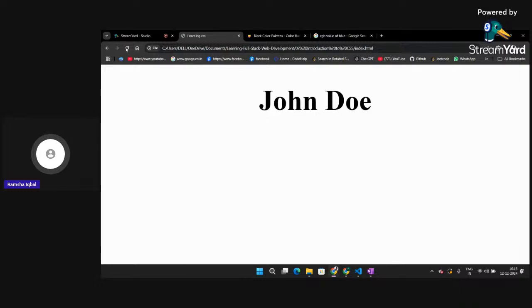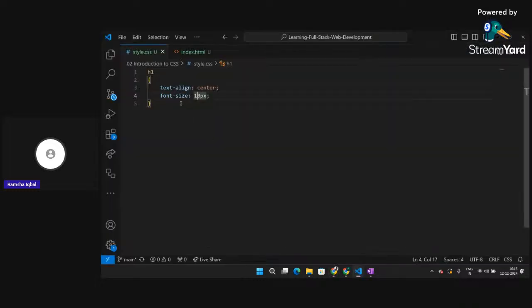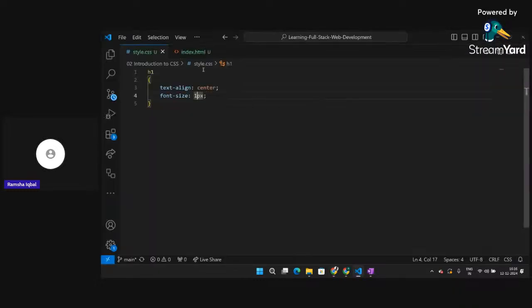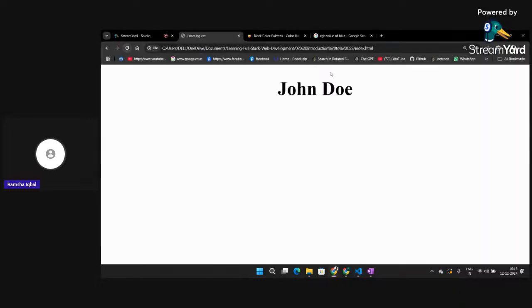Only a negative value of pixel is not allowed. This is the smallest value. Let's check the smallest value of pixel. I will add here 1 pixel only, and I will click on refresh. So this is the smallest pixel. Now I will change it back to 100 pixels, and click on refresh.